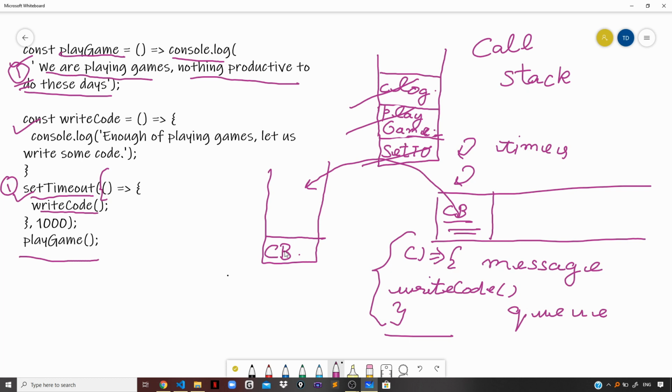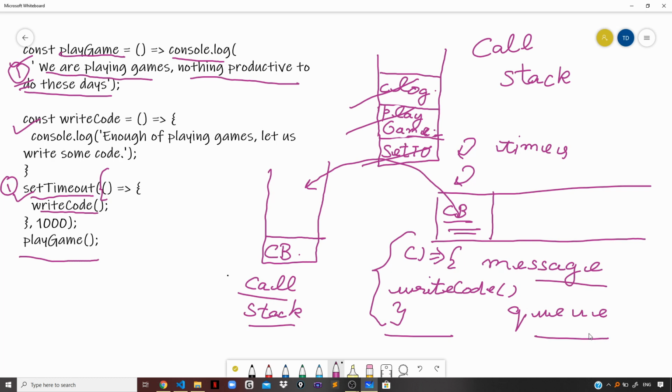I already told you in one of the videos that the callback functions are executed by the browser. For example, when we talked about a button having an event listener for the click event, and once the button gets clicked, a callback function gets triggered that receives the event object. Now that callback function is triggered by none other than the event loop in JavaScript. Now the event loop, just like the call stack and the message queue, is present in your browser. The event loop has one simple job: to constantly monitor your call stack and the message queue.